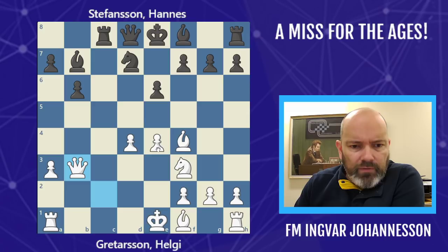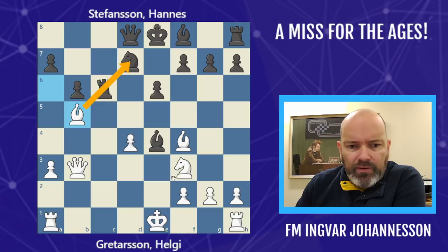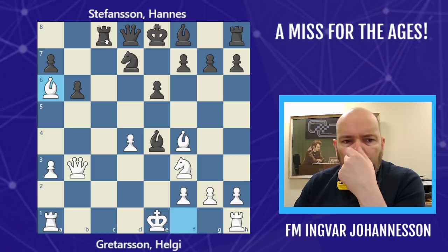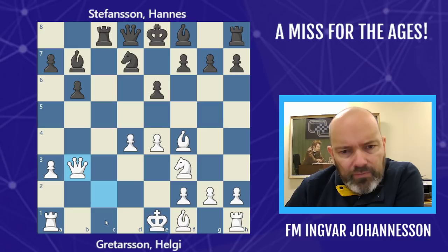White plays Qb3 and leaves the pawn on e4. Black thought for a while here and didn't take it — he played h6. If he were to take the pawn, white would get a very strong initiative. He could play Ba6 with tempo, hit the rook, and you have to be really careful with black. Where can the rook go? Can't really go here because Be5 and then e5, utilizing the pin. And if you go to a8, white will still get a lot of play. He was playing really fast, so black didn't want to do that and tried something different — he played h6.